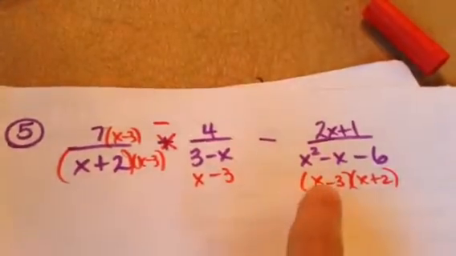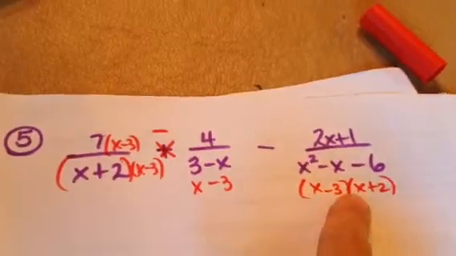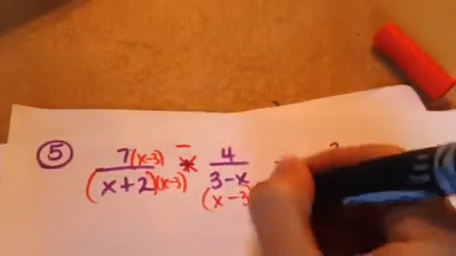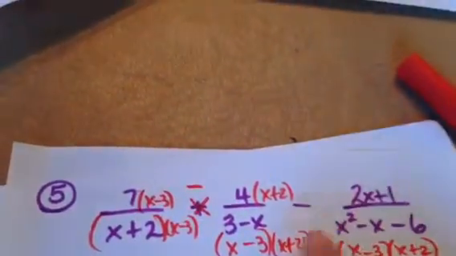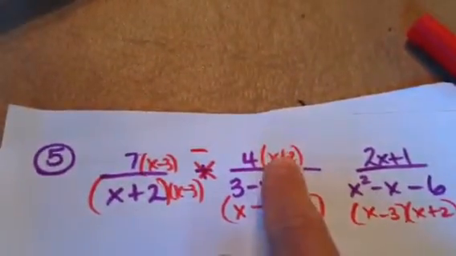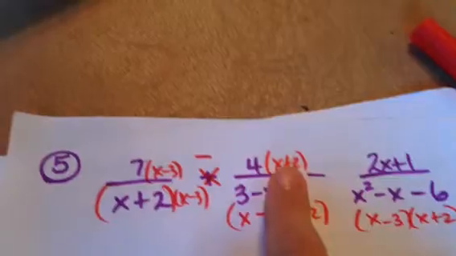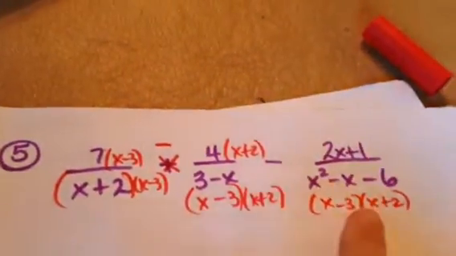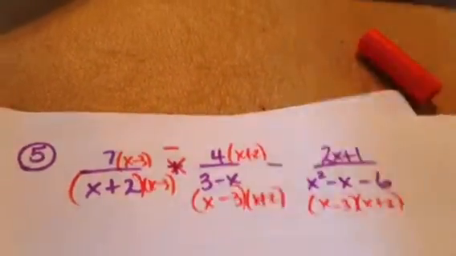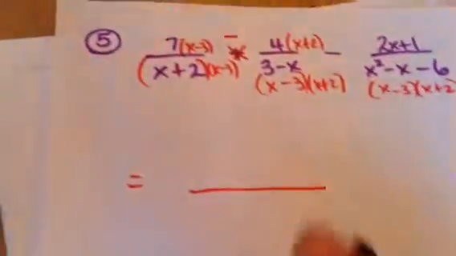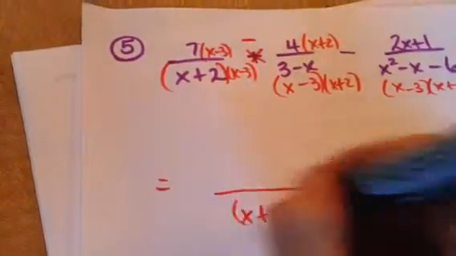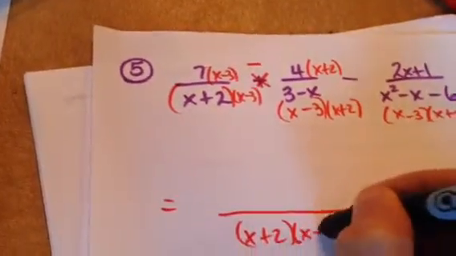This one has an x minus 3 just like that. So he wants an x plus 2. So I'm like, okay, let's give you an x plus 2. And again, as long as you are consistent, whatever you do to the bottom, you do to the top, you'll probably be fine. So look, I have 3 ugly fractions, but now they all have the same denominator. So I can write this as one big fraction. Here's my lovely common denominator.